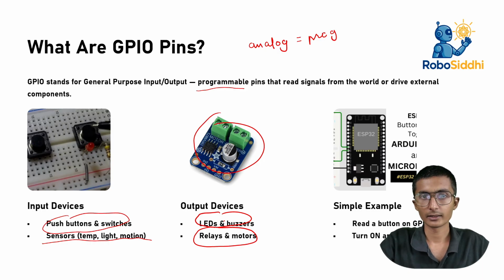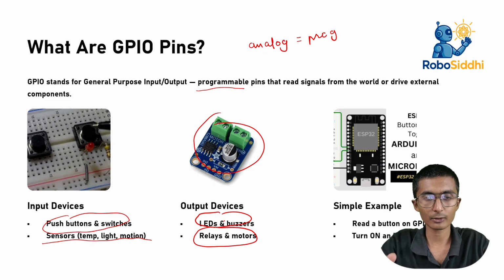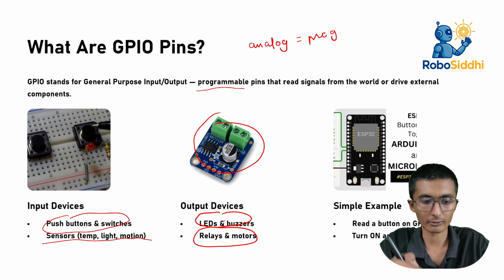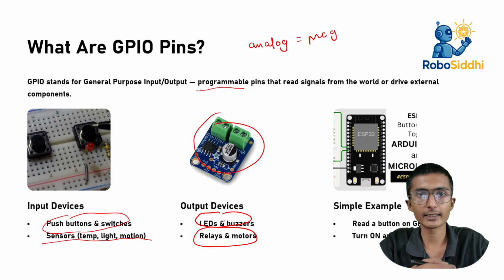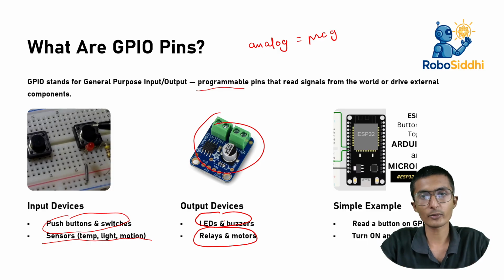All right. So the simple explanation: input devices are the devices that are going to convert real physical or mechanical or any kind of physical entity into electrical signals, while output devices are going to convert electrical entity into physical or any kind of real world entity. For example, an LED is going to convert an electrical signal into light, but a distance measuring sensor is going to convert that kind of distance into electricity. That's how you can think of it.